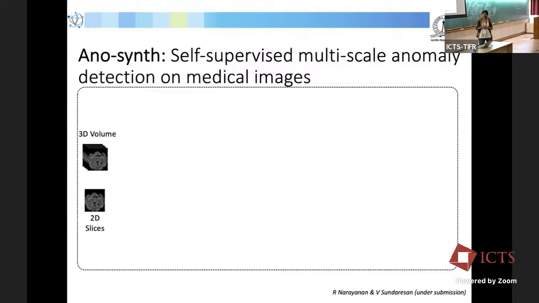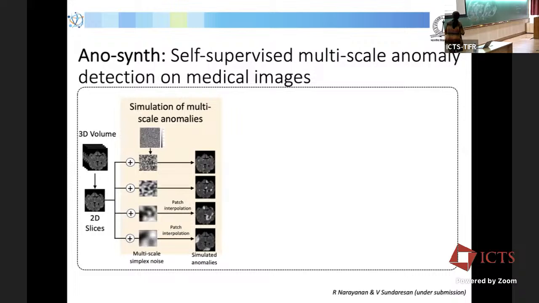So one of my students has recently been working on ANOSynth, which is a self-supervised multi-scale anomaly detection method on medical images. The main advantage of this method is that it uses completely healthy controls. Normal data doesn't require any examples of anomalies to be fed in, as that is internally generated by the model. And it's also extremely flexible because we are generating anomalies, or examples for the model to learn, at multiple scales. So we can choose what scale the model needs to learn, very small lesions or very big lesions. That is entirely possible. So the first step is the simulation of these lesions.